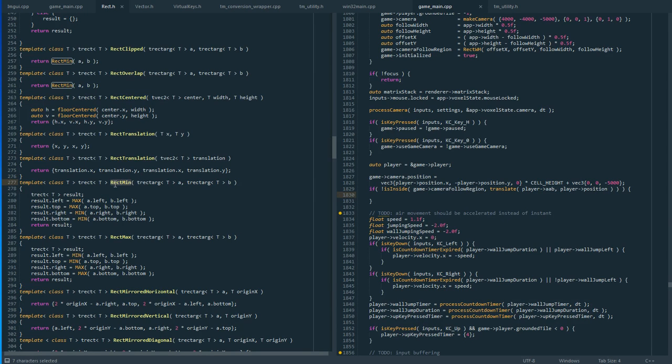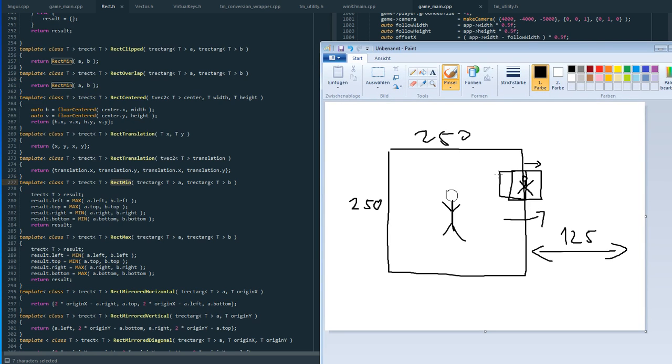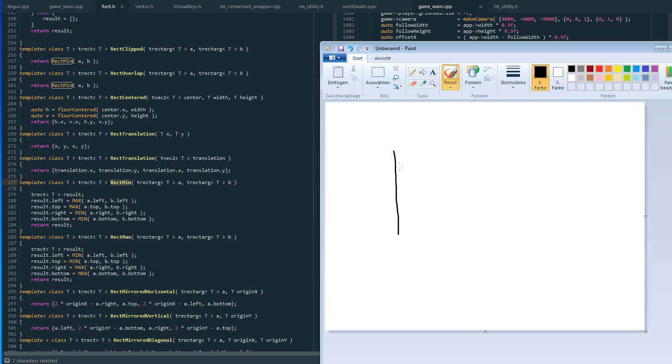Rect min will return, if I have two rectangles like this, rect min will return me this rect, but I actually want this rect.